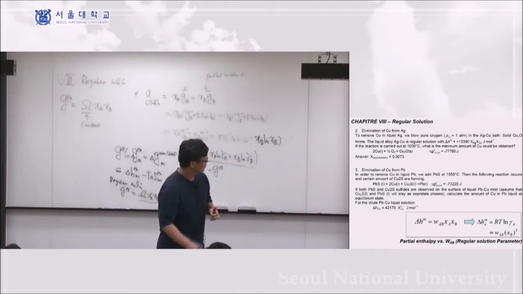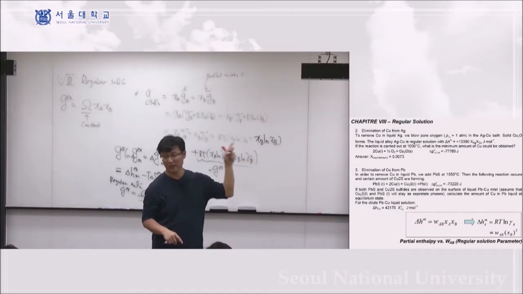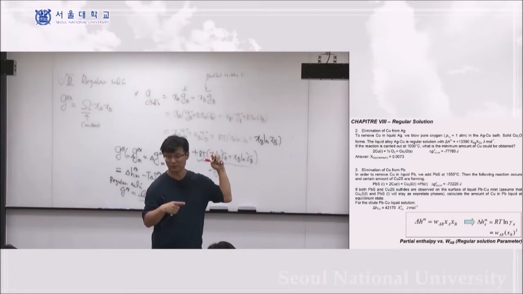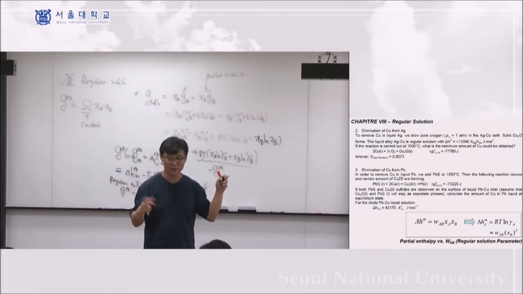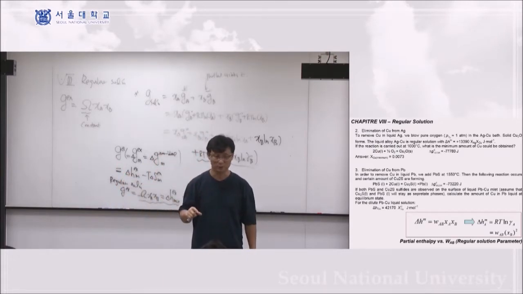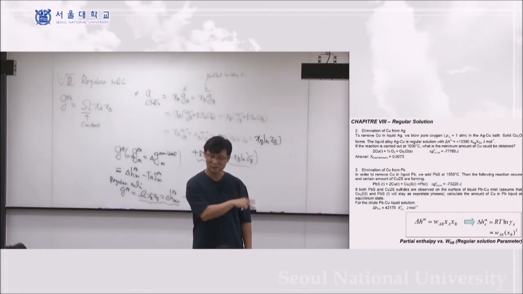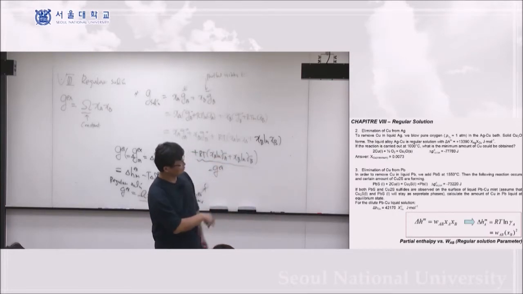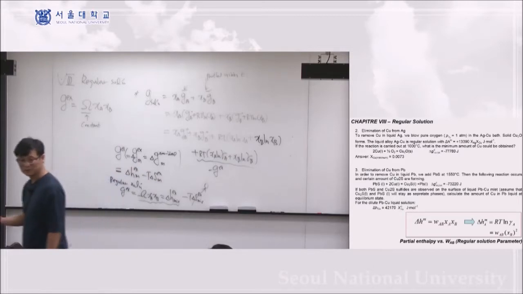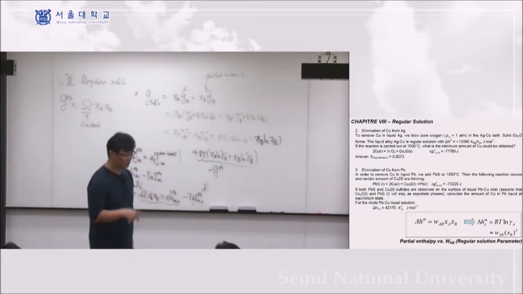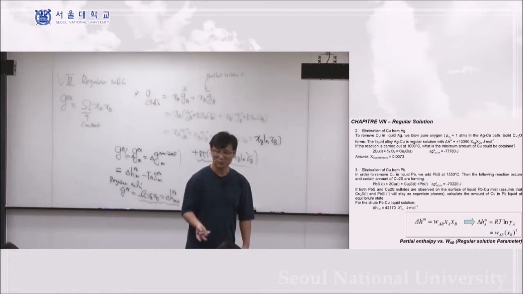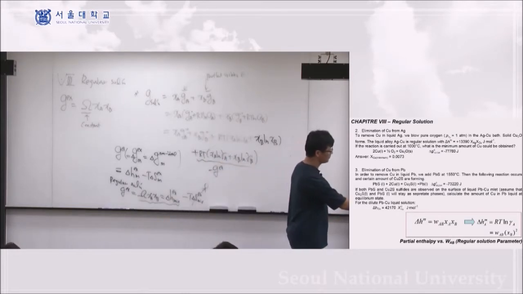Okay. So this is almost the same question as we did for the Henrian solution. The very first question in chapter 7 gave the Henrian activity coefficient parameter of copper and asked you to find the minimum amount of copper we can remove under certain conditions. But in this case, we don't have that Henrian parameter; instead it says it is a regular solution. Whether it's a regular solution or not, to solve the problem you need the activity coefficient, not the regular solution parameter. So the regular solution parameter somehow should be changed to the activity coefficient. That's the relationship here.